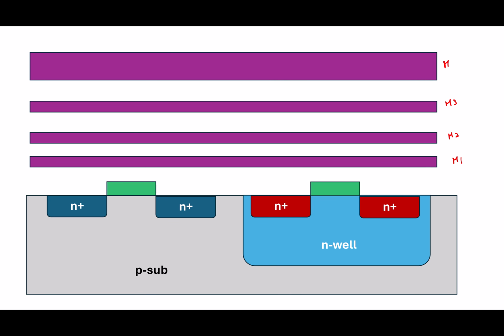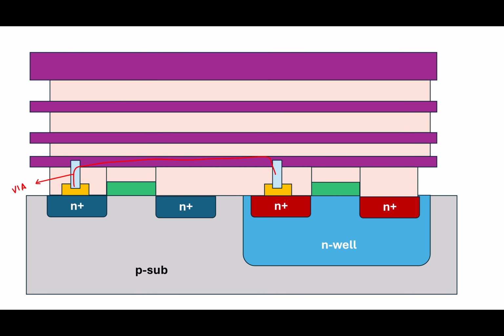Now of course if I have it like this, I can't have these metals floating in thin air. So what should I put in between? Some insulating dielectric material has to be put, so that the layers don't fall on top of each other. Now of course you want to make connections, say from this fellow to this fellow. So you typically have what is called a contact, and then from here you have to connect to this metal line, and that is done using what is called a via. Think of it as a pillar connecting between two layers. That's all. You don't have to think so much. So this way this can be connected.